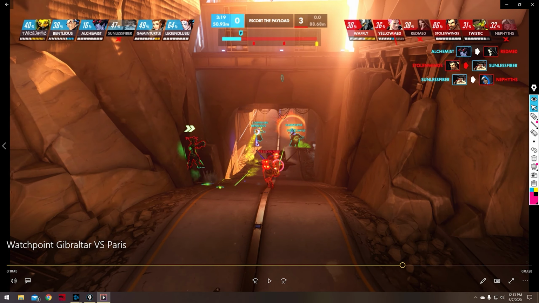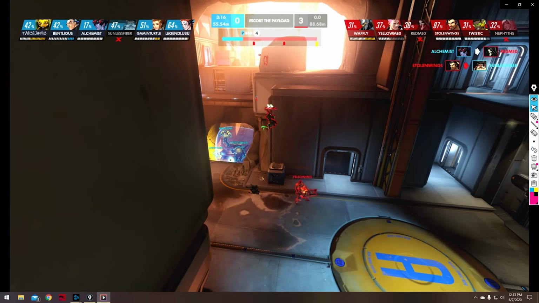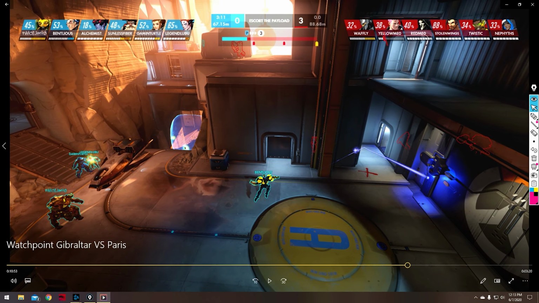Good kill on Torb though. And we're backing out. Try and survive. Yes, very good. You can go all the way back, Twisted. You didn't have to sit back here.